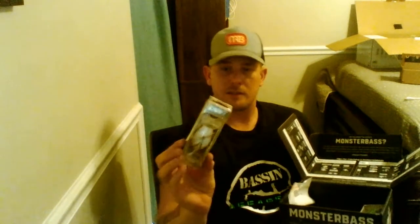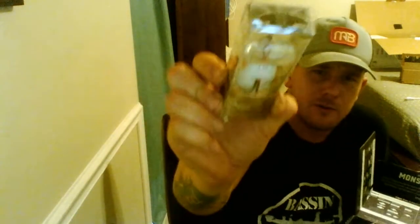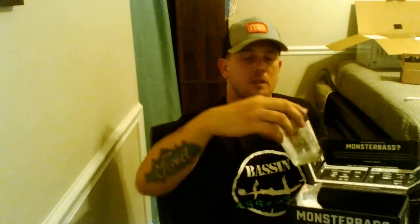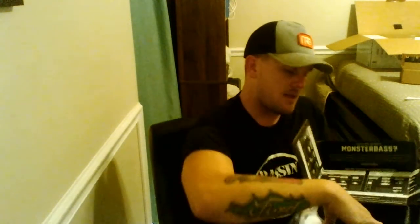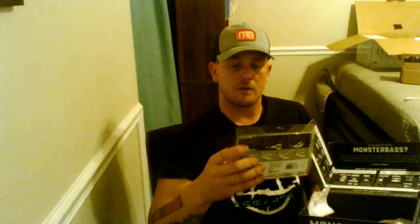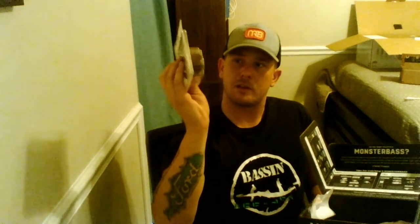We've got a Lunkerhunt Yapperat — the Yapperat series has this funky-looking pop skip on the front with a double hook on the back side. Good size, very high quality. Same thing with the Lunkerhunt Popping Frog. And we've got the Lunkerhunt Salted Core Crawl Bait — a real nice big bundle of them, and it comes with a couple of hooks as well. You can always use their hooks — never have enough.